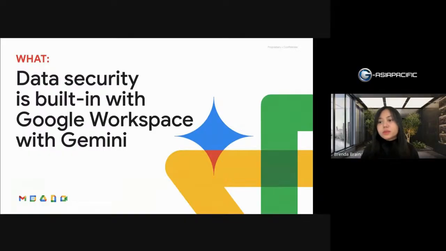This means that your team can use Gemini to draft emails, summarize documents, or brainstorm ideas. The same enterprise-grade security you trust from Google is already included. So Google is not adding another layer, it's a must and it's already in the package.